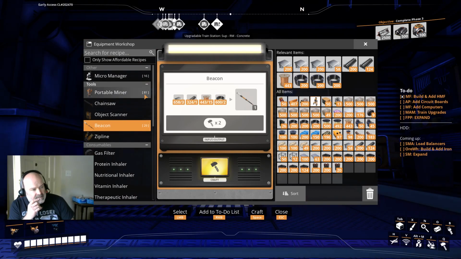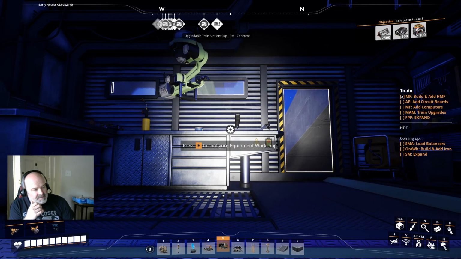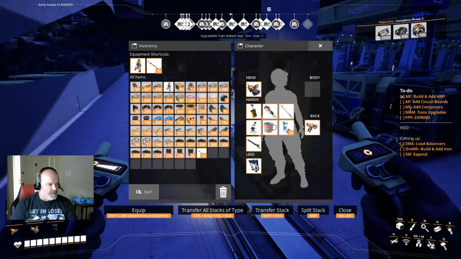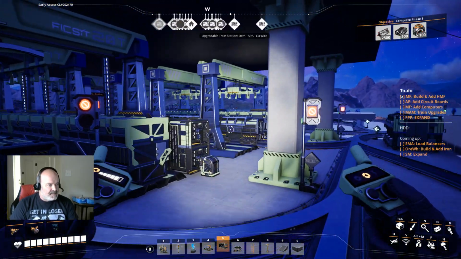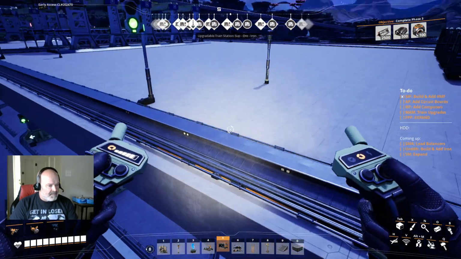I don't know how many I need. Let's just make like 25 of them. That's going to drain out my resources here. Why don't we just make 15 of them for now? Because I really don't want to run out of my wire and stuff like that. Although I can just grab some from over here. Let's do that. Let's grab some from up here. That means we can make some more, actually.